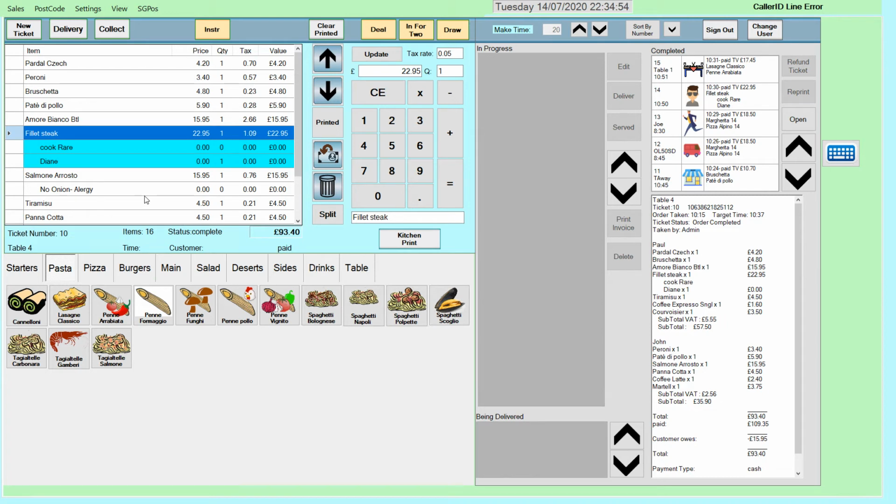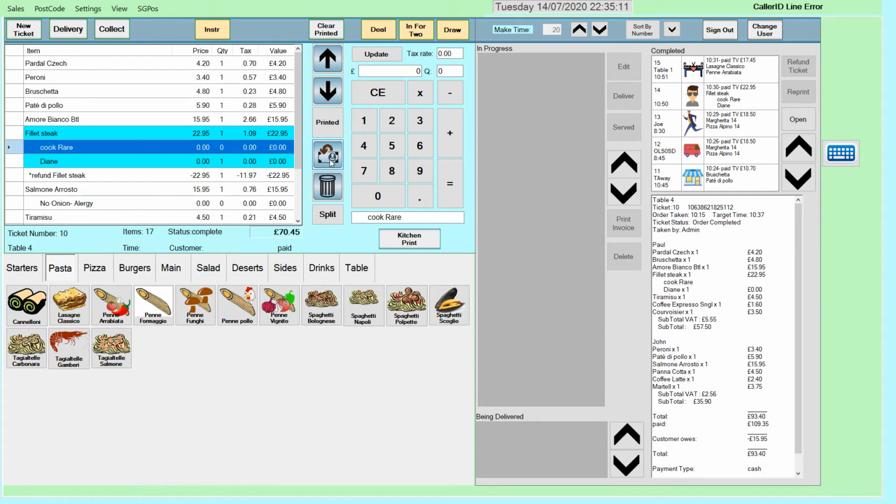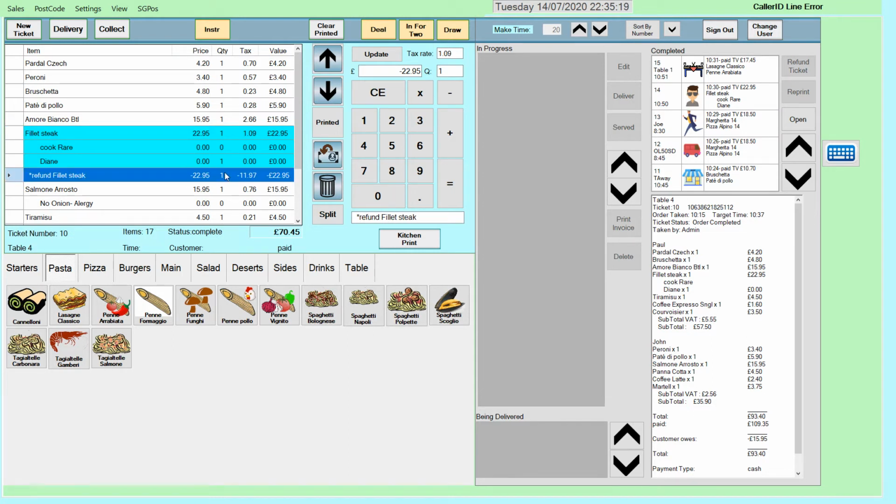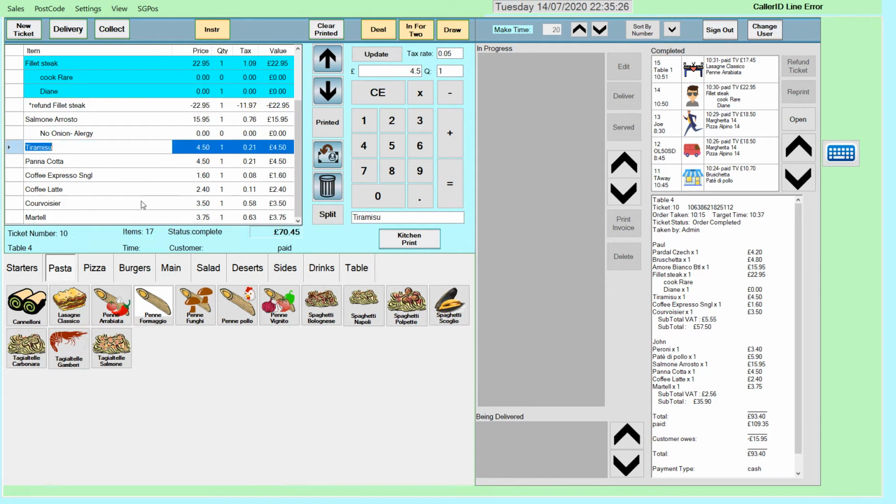Refund. Okay, so yeah, he's not happy with his steak. Steak was probably perfectly good, but you're in a good mood and you think, well, actually I'll give him, he did have to wait a long time for it, so I will give him a refund. Because you've served it, it's actually best to give it a refund. So you select the main item and click the refund button, and it will say that the item's been refunded. There you go. If it's not been served, for example, we run out of tiramisu. Very sorry, sir. No, I'll have nothing.